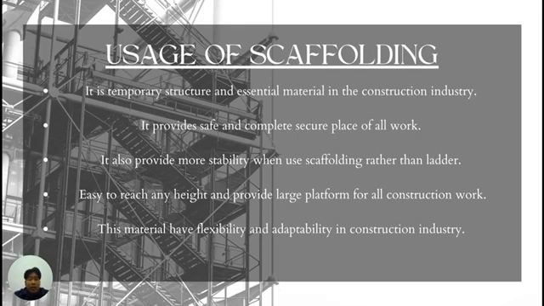Next, it also provides more stability when we use scaffolding rather than a ladder. Because when we use a ladder, we are not able to attain the same degree of stability as when we use scaffolding. Next, it is easy to reach any height and provides a large platform for all construction works. By using scaffolding, we can allow workers to access and reach any location that would be difficult or impossible to reach. It allows workers to perform their duties at different heights and provides simple access to various levels of the building or construction site. This allows activities such as building, maintenance, repair, and others. Other than that, this scaffolding material has flexibility and adaptability in the construction industry.